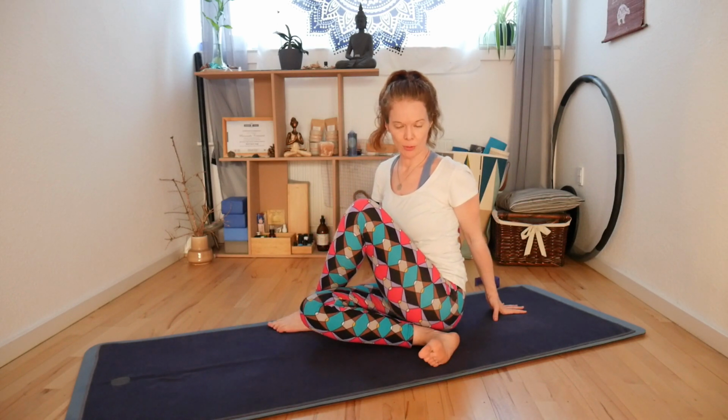And then your left hand is going to come behind your lower back, straight up against the lower back to start, and then walk it out 1 palm length. That gives you the correct distance here for you to have this twist. This is level 1, nice, easy twist. You can stay here, or if you want to make it a little bit deeper, you can bend that right knee, bring the right heel towards the left hip. Again, have the arm wrapped around the side, 1 palm length behind you on that left hand, and twist.